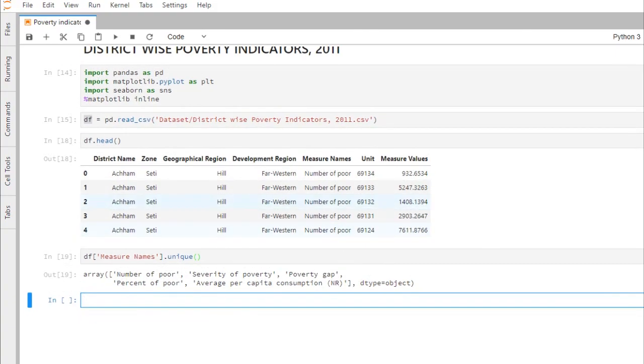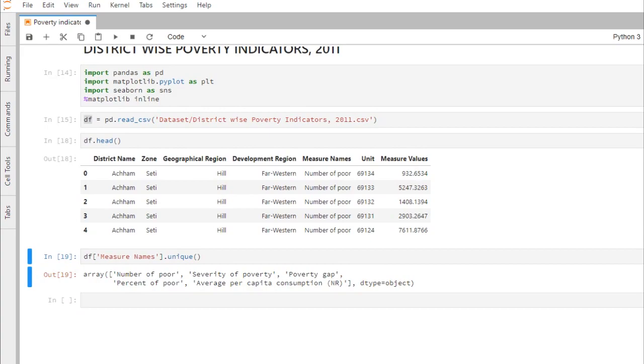For the column measure names I have the values written as an array: number of poor, severity of poverty, poverty gap, percent of poor, average per capita consumption. I'm just going to be working with number of poor for now.